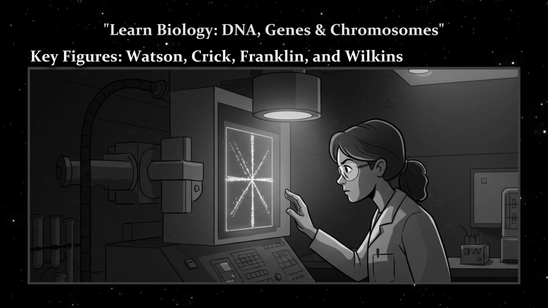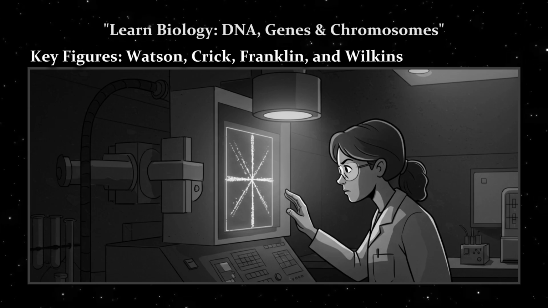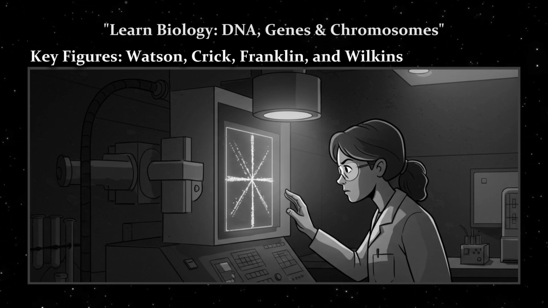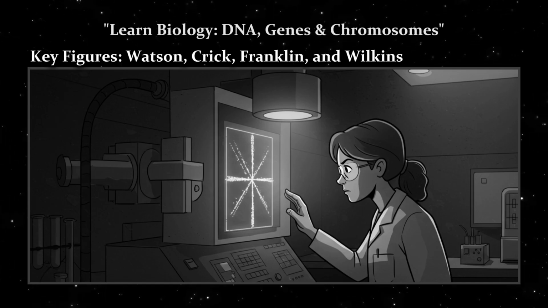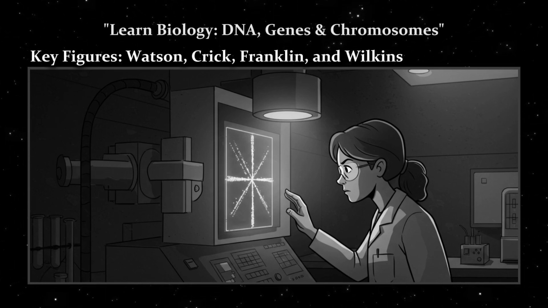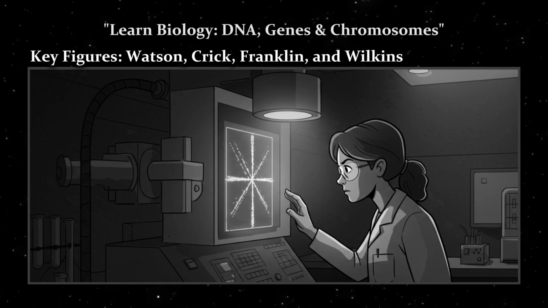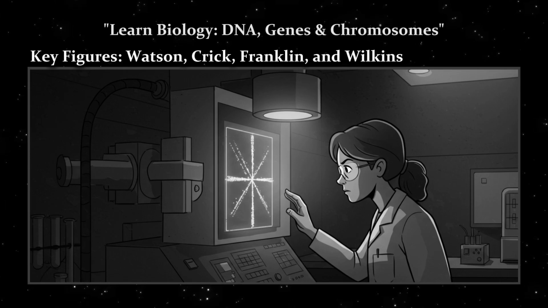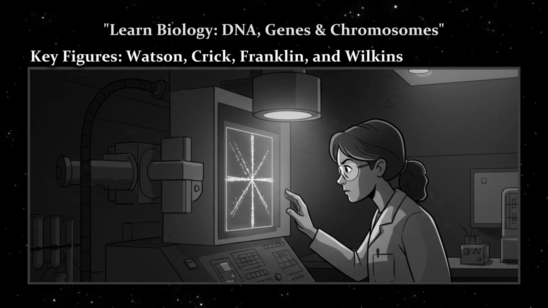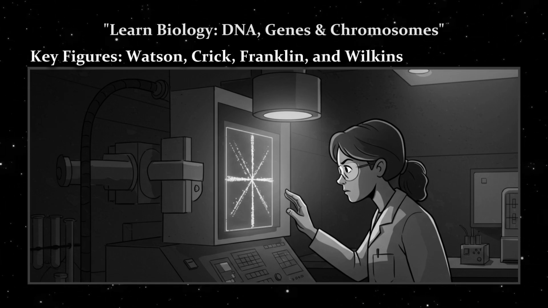They were not experimentalists in the same way Franklin and Wilkins were. They were model builders. Their strategy was to take all the known data from other researchers, the established rules of chemistry, the dimensions of the component molecules, and any experimental data they could find, and try to build a physical model, like a child's construction set, that fit all the facts.